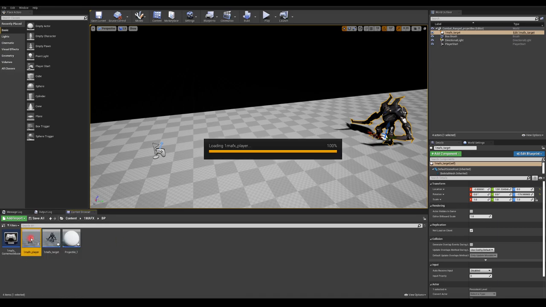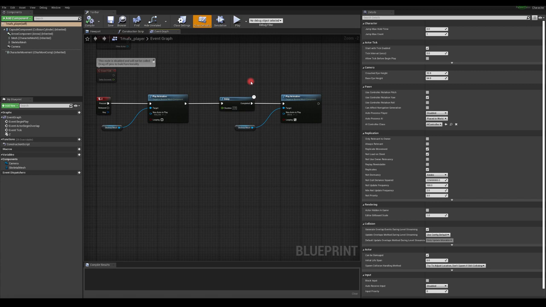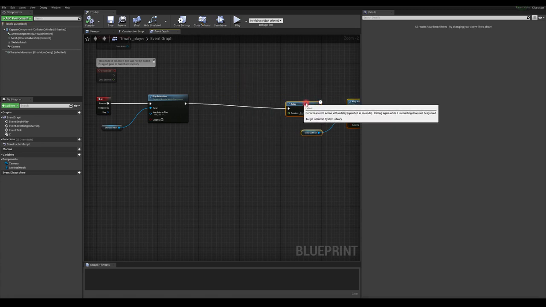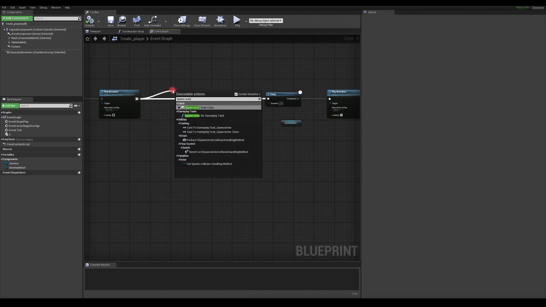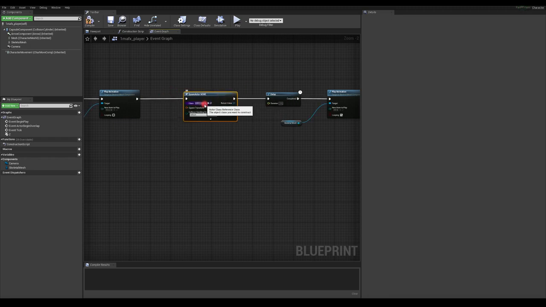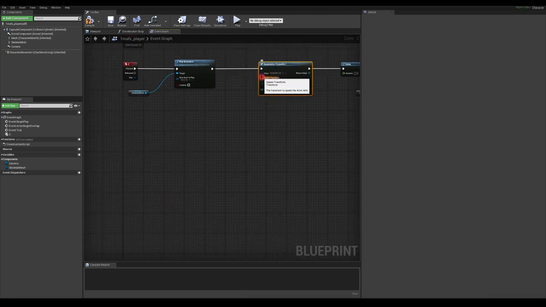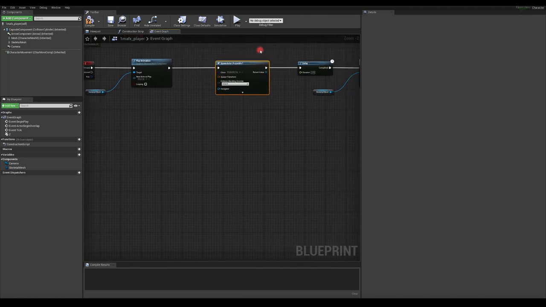Okay, now if you go to the player character, what we could do, before delay, we can spawn actor from class. In here we can type projectile one. And ideally we want to spawn it from the socket location. So imagine if the character is holding a gun, there is a socket in front of his muzzle flash. So we need location of this socket. So we can plug it in here and fire our projectile from this point.